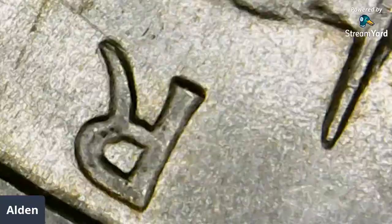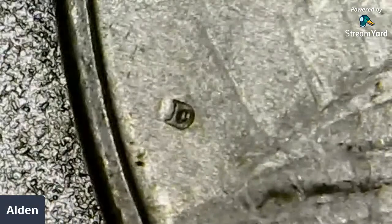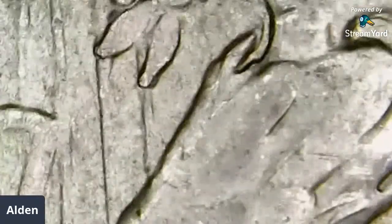Now, any remnants of anything on the reverse? I haven't even looked at the reverse yet. I'm still looking at the obverse. Really, there could be more going on there. I'm just looking at this obverse going, my God. All right, let's look at the reverse now. First, we'll check out the mint mark, and we'll go around. Diane Durbin, yeah. Oh man, Molly, you hit it on the head. It's a really, really weak strike on the reverse. I don't see anything major. But man, that obverse, look at that.